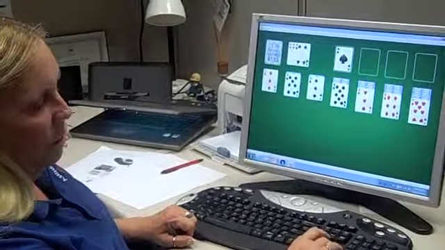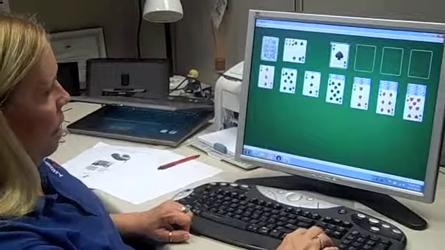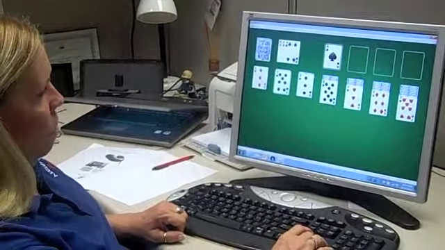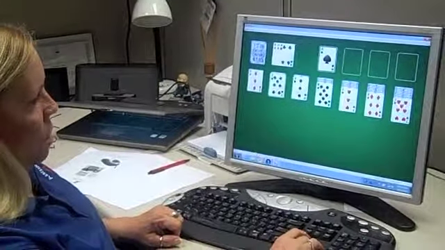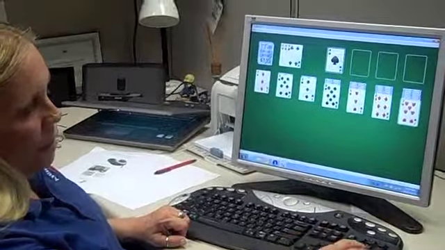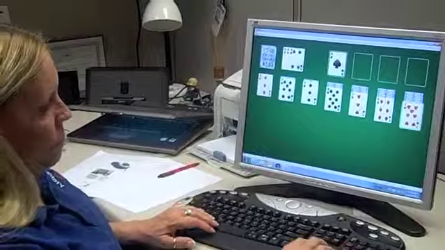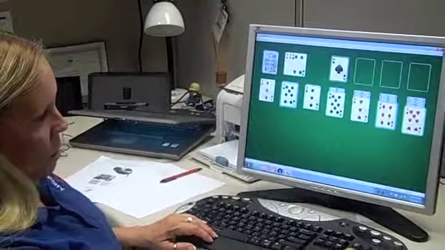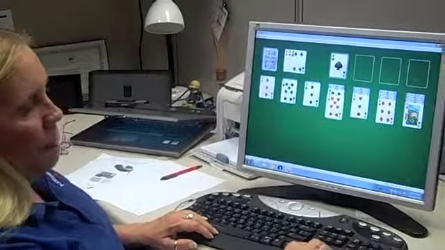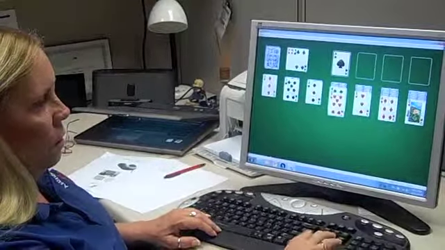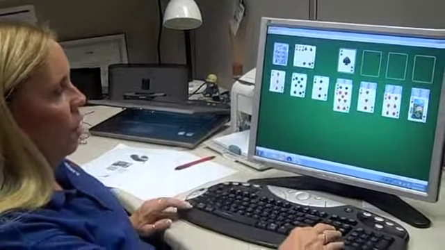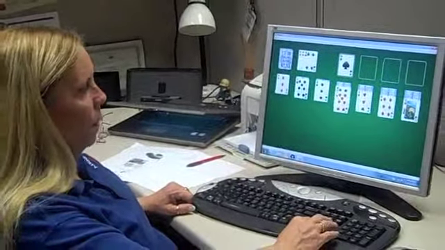If I want to know what's under the 4 of clubs, it doesn't necessarily announce that, but when I move down to the bottom row, I'm going to move the 7 of hearts to my 8 of spades. It will tell me what I have underneath the cards that I'm playing down here on this row.